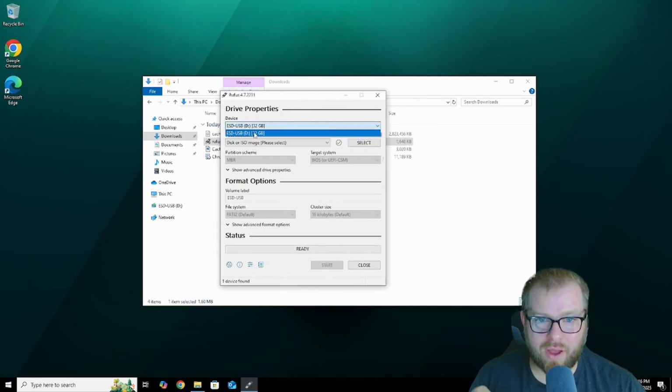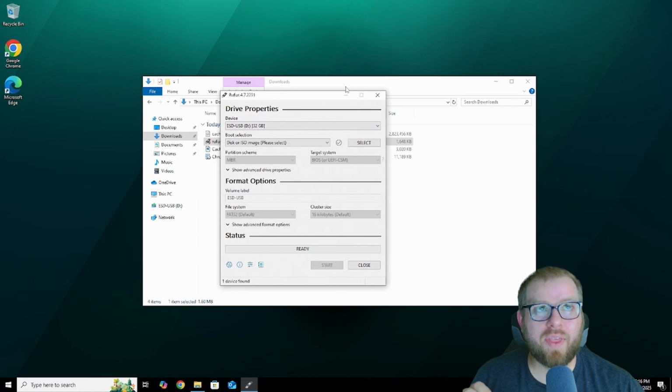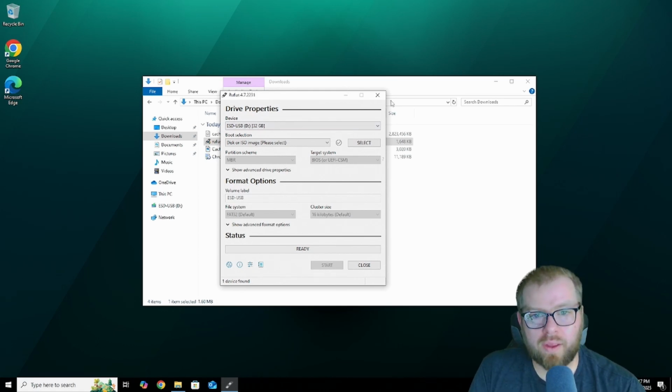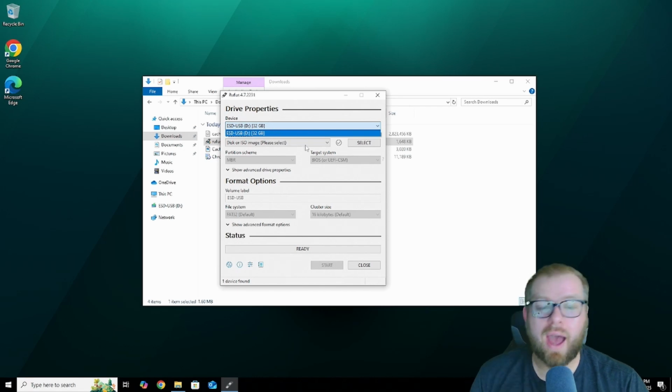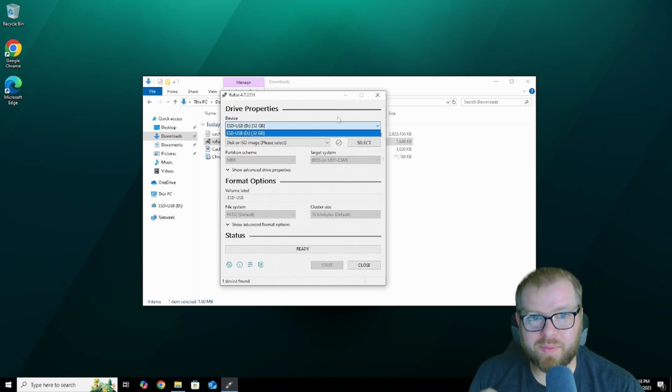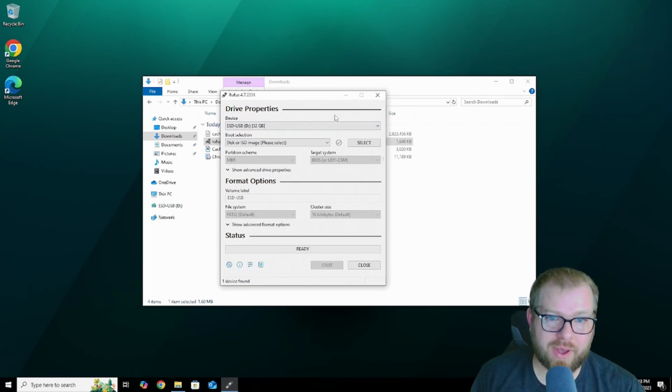We have our USB drive, this is how I installed Windows on this system. And then we should also have another USB drive. Let me figure out what's going on. All right, no idea why Windows isn't wanting to see the other disk, but that's perfectly fine. This is the one that we want to use. This is my install USB. I always recommend keeping an install USB of whichever operating system you're currently running. This way, if there's ever an issue, a lot of times there's recovery tools in those.